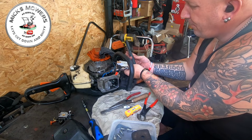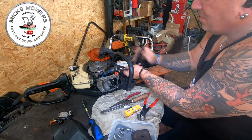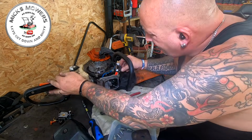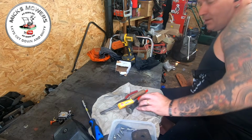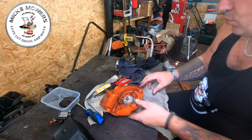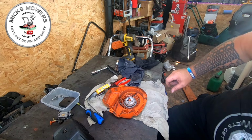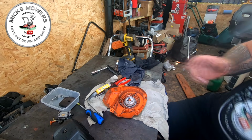I'm going to mix some fuel up very quickly. And I'm going to do the pull cord next as well, because that pull cord's about due to snap at any point. So that goes on. Let's get the machine out of the way for a minute, and we'll move on to do the pull cord change. Let's get some pull cord. What do we want? Quite thin stuff on there, isn't there? About 2mm. I've got some 3, that'll do.